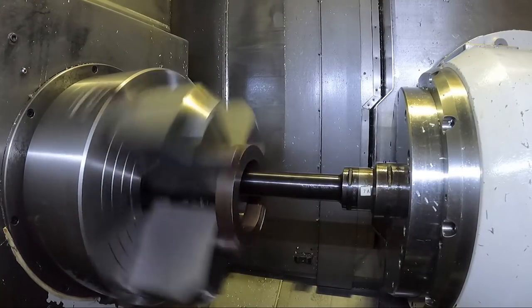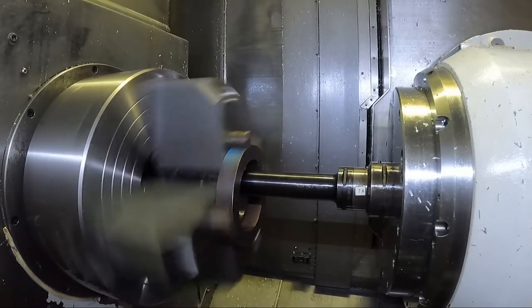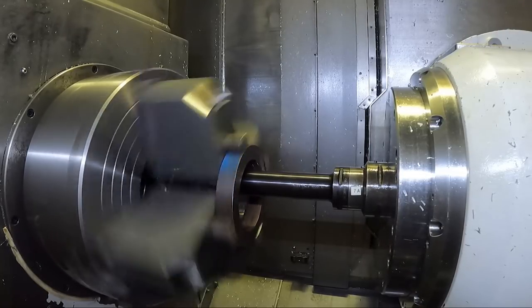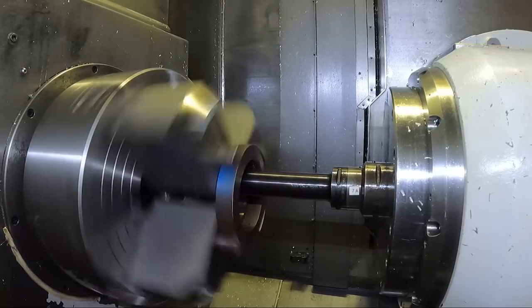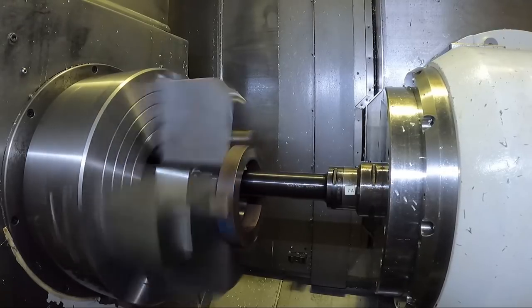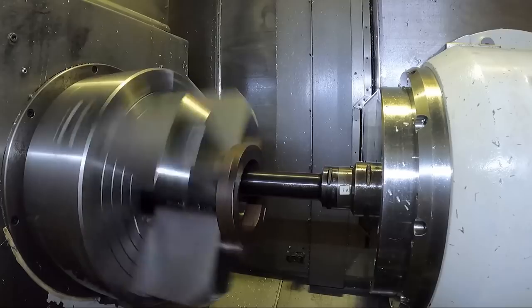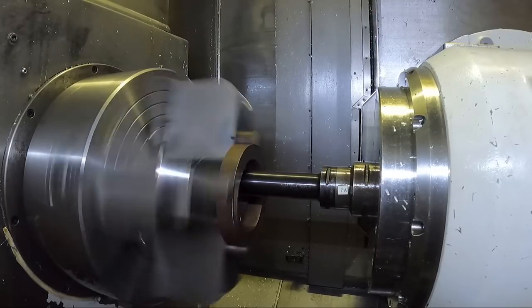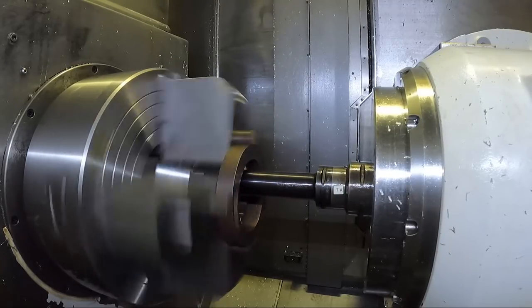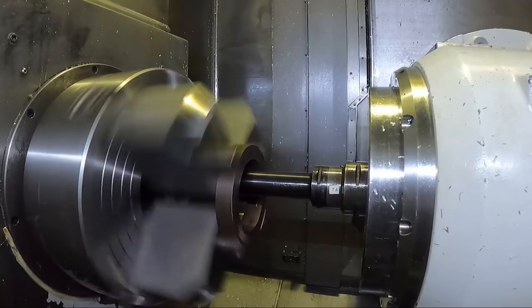The other reason is the first job I was going to run - I wanted the full spindle bore. This machine has a six and five-eighths inch spindle bore diameter. When you have the hydraulic chuck on there with the draw tube, it reduces that down and the part I was going to run wouldn't fit into the spindle bore. As well as I had to run off-center for part of that part, and the four-jaw chuck is way easier to do that - it's a lot easier to get it running exactly where you want it.